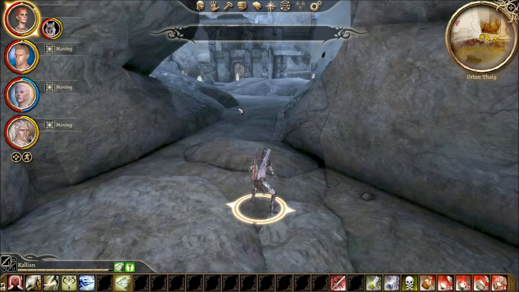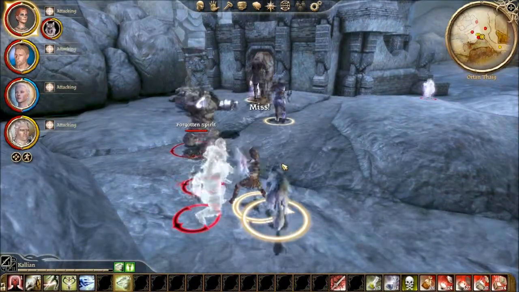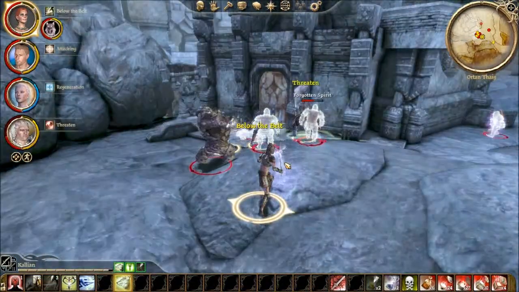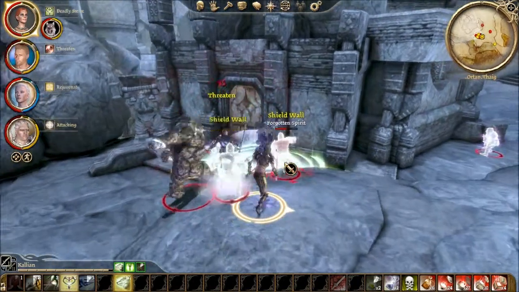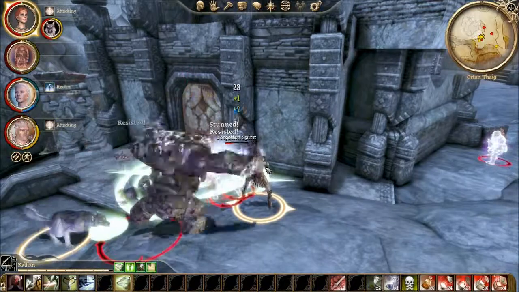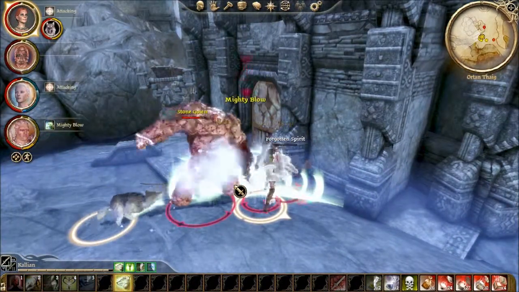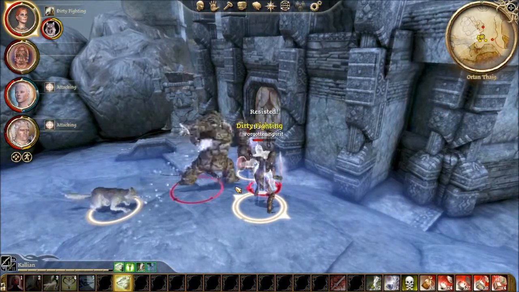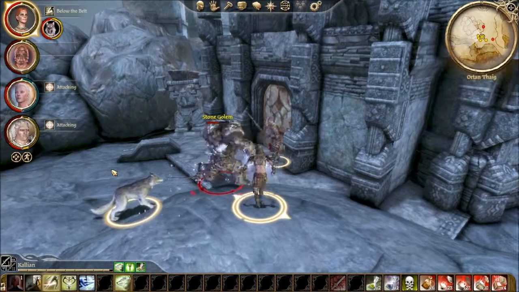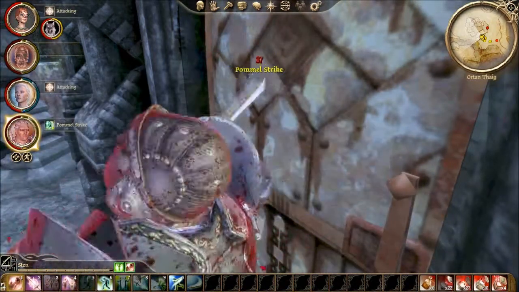So do we have to fight ghosts now? Yep, looks like it. Who'd we lose? Another point. So let's, before he decides to, I'll go ahead and... It is done. Now we go into battle.